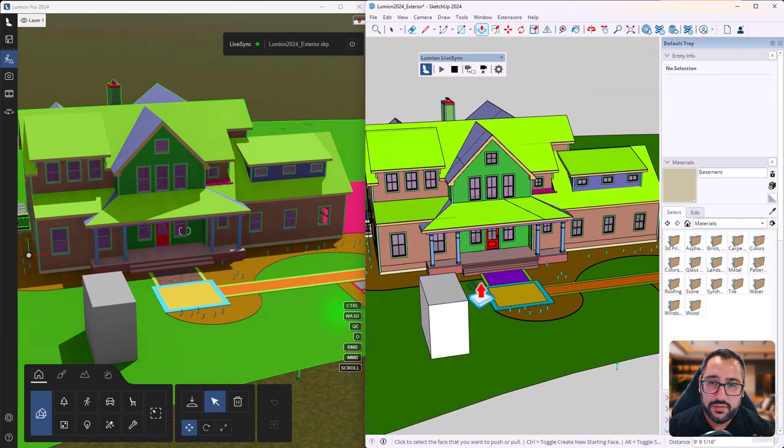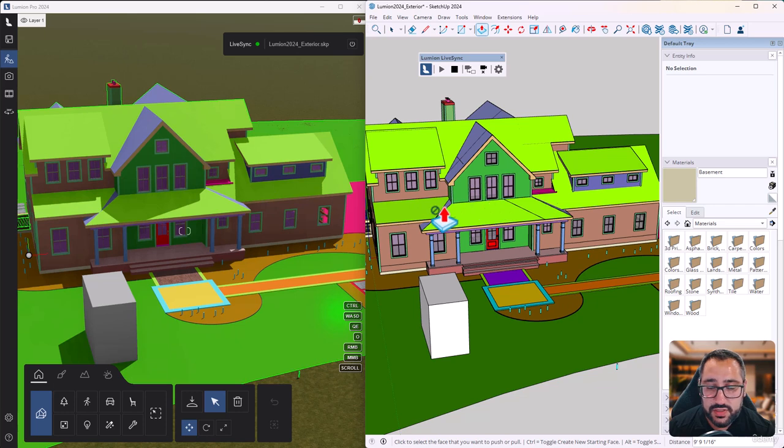Why would you use this? Let's say you're designing or meeting with a client and you actually need to do geometry changes. The instant updates are super useful, so you see the direct changes right here. Generally speaking, since I'm usually on the rendering side of things these days, I like to do what's called a geometry freeze, and then I import the model. Geometry freeze means the model's done, I finished modeling it, or I got it from the client, and I'm bringing it in. I can still update it, but it's more of a manual update where I actually have to go in and hit reload. I prefer that way. You can definitely do both methods.